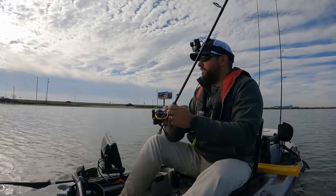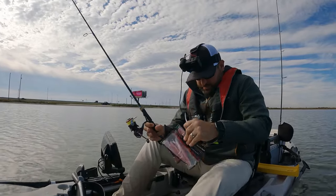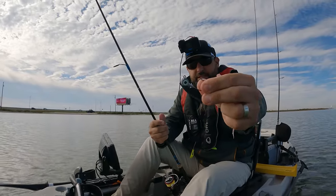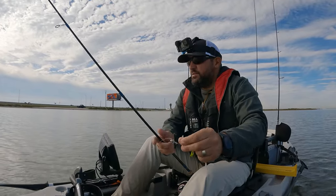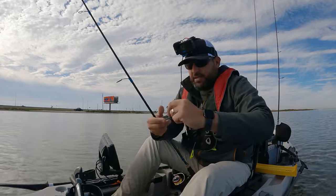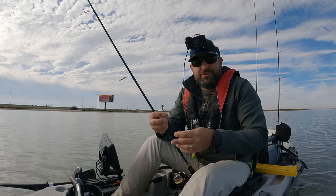What we're gonna start off with, what worked really well last time, is these jerk shad by Salt Strong. We're gonna rig this on a 3/16 ounce trout eye jig head.